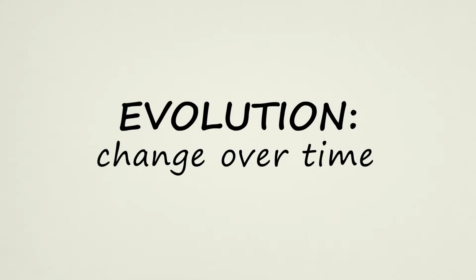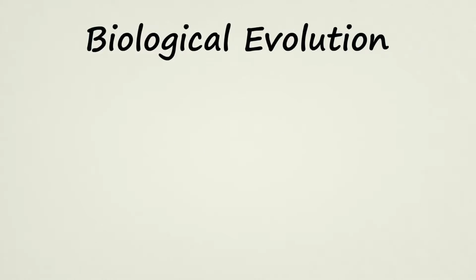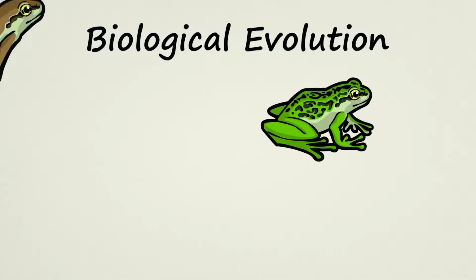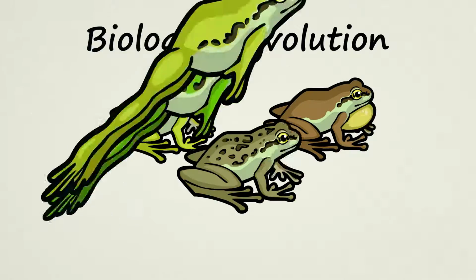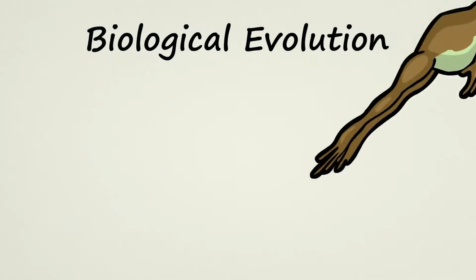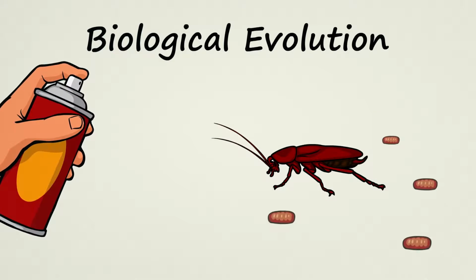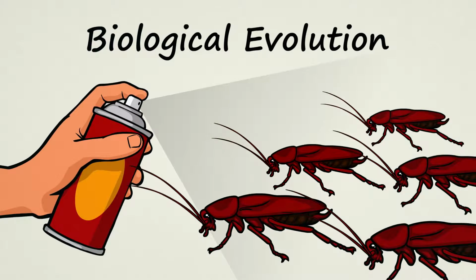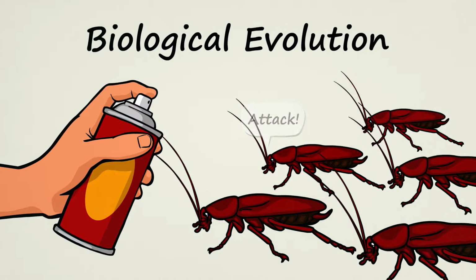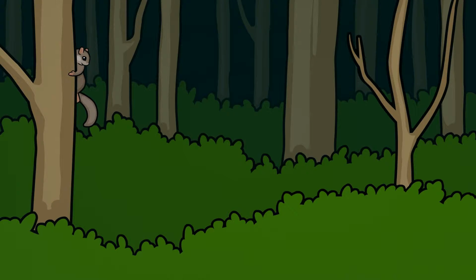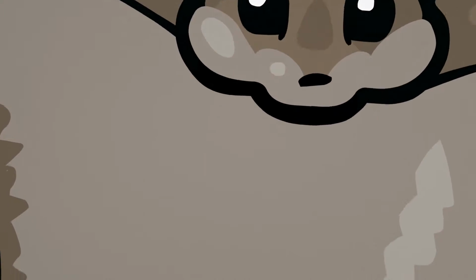The word evolution simply means change over time. Biological evolution deals with changes in things which are able to reproduce. Living creatures make copies of themselves. The change over time that we see in biological evolution is not just random change. Oftentimes, it is adaptive change. Populations become better able to survive and reproduce within their environments. When conditions are right, biological evolution can even drive a species to develop brand new characteristics and abilities.